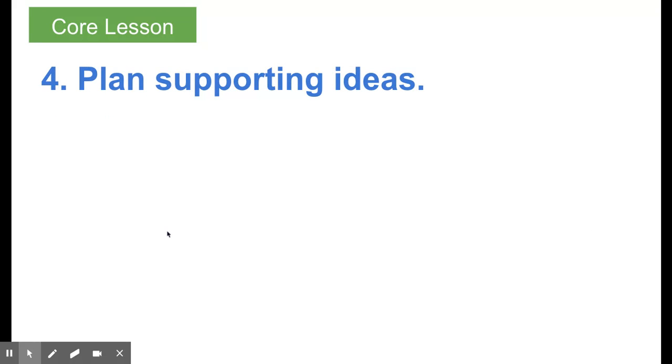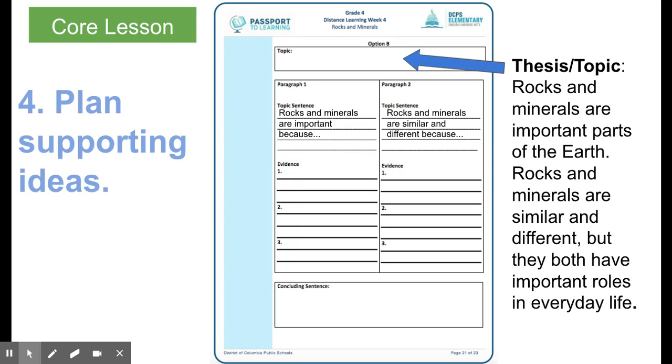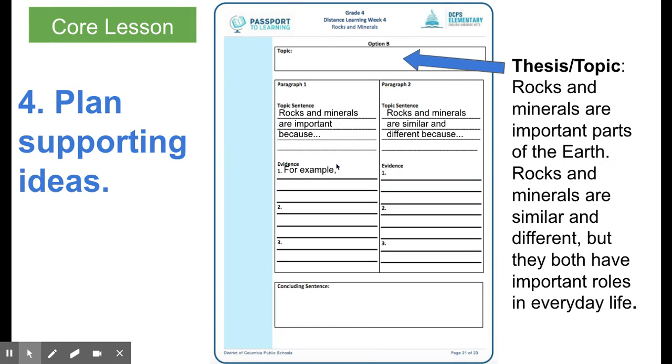Now that we have our thesis and our topic sentences, we need to find some ideas to support those topic sentences. So again, we already have this filled out now: step 1, 2, and 3. Now for step 4, we're going to actually plan out some ideas to support that. It's a good idea to start with some transition words to show your example. So here I just put "for example," or you can simply put in quotation marks what your evidence is going to be. You can say, "for example, according to the text, it states," and tell me what it states. "In paragraph 3 of text 1, it says," blank. Here's where you're going to go back and find those good pieces of evidence from your text.